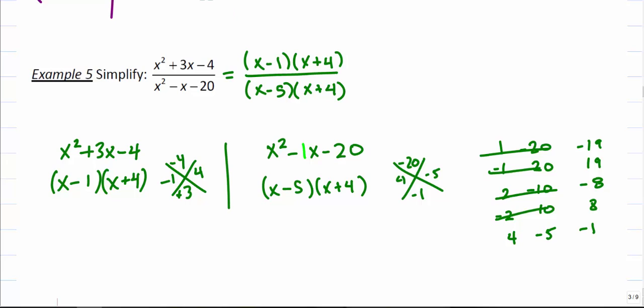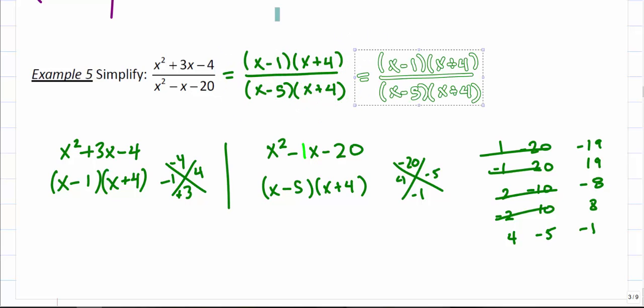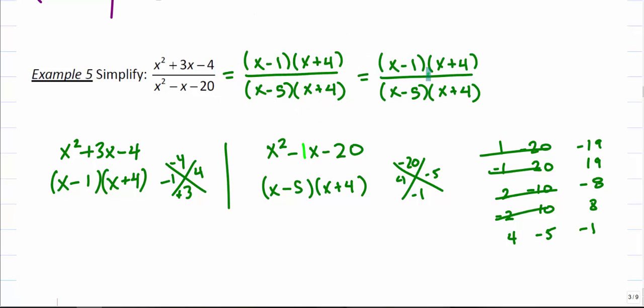minus 5. By the way, guys, I'm just rewriting this down so we can actually see that process of, hey, I'm dividing these out to a 1, understood 1, and that's just going to leave me with x minus 1 over x minus 5. And it's very tempting, again, for students to want to do something like that, but you cannot cancel across addition or subtraction. I was able to cancel here because I changed it into multiplication.